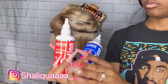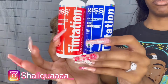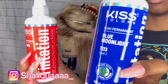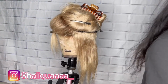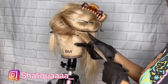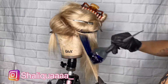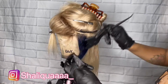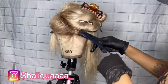So the colors I'm going to be using are the Kiss Collection Blue Moonlight and the Ruby Red. Kiss Collection, I bought 2 of each. You're really not going to need 2. I thought I was going to need 2 for this style, but I ended up using not even a full bottle of both because, as you guys are going to see, I was just kind of going through the hair with the color. I wasn't putting the color all over the wig, so it didn't take a lot of color because the effect I was trying to do, I didn't want to do too much.